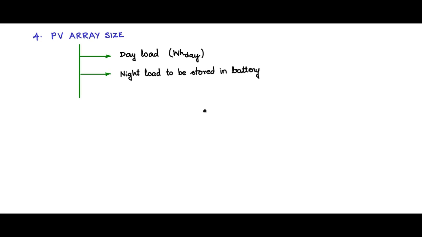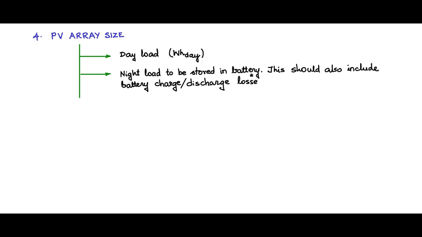So during the daytime, when the sun power is present, the PV array has to pump this much amount of watt-hours night load into the battery, and the PV array has also to naturally supply the battery's charge and discharge losses. So this is a major component which the PV array has to supply. So this would be watt-hour night load by the efficiency of the battery. The third component is the watt-hour for autonomous operation.